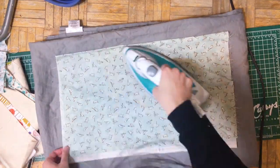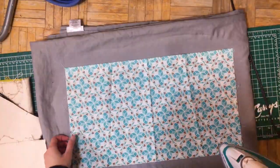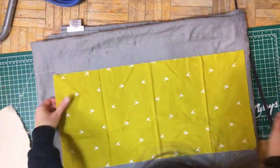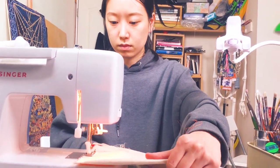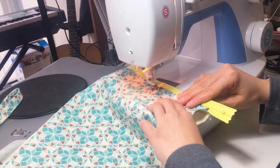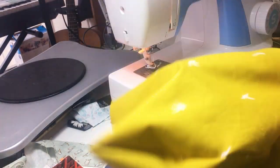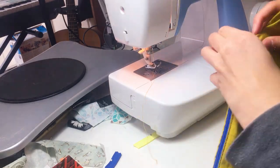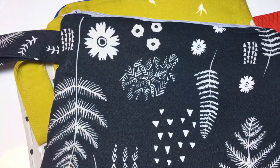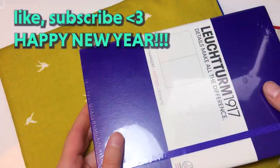I had spent some time sewing some zippered pouches. I am not really the best sewer, so I'm not going to do any kind of sewing tutorial. I combined a few different tutorials to create the pouches I wanted exactly. These pouches don't have a bottom seam because I wanted to maximize the use of the fabrics. I also lined them with artist canvas because I will be shopping for stationery, art supplies, and sketching supplies to put into the pouches. Artist canvas should do very well for storing art supplies — it's pretty tough, rigid, and sturdy. The plan is to put the art supplies in them and then gift them to people who have been special to me this past year.